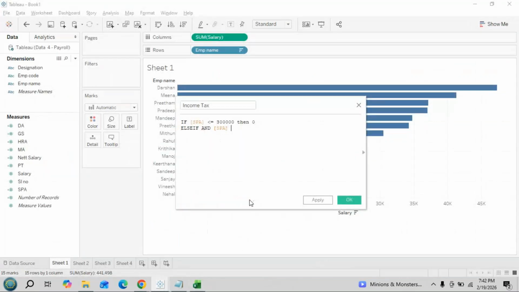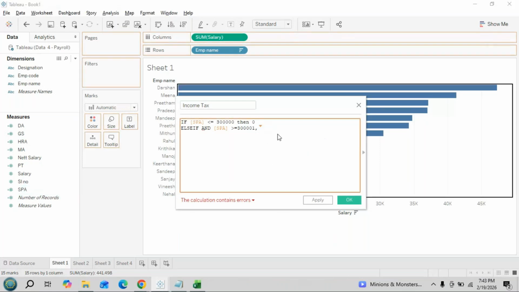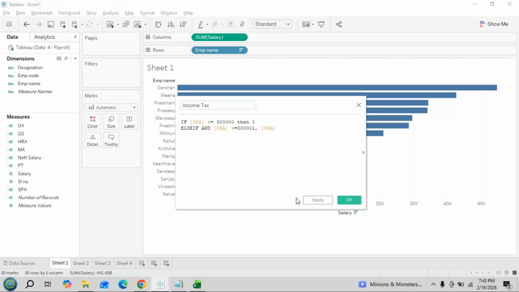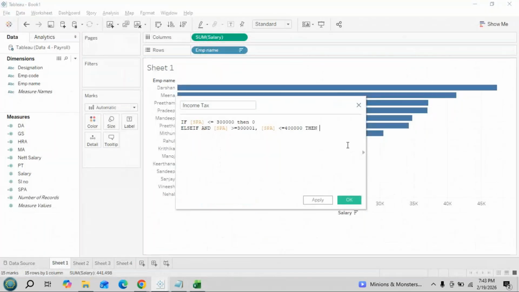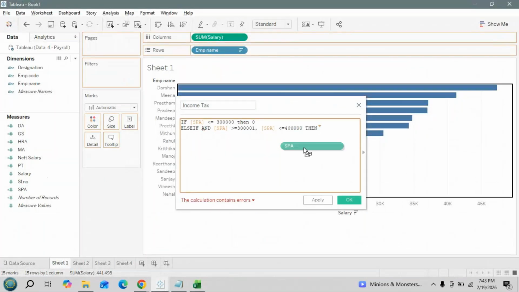Let me say greater than or equal to 3 lakh 1 and salary per annum less than or equal to 4 lakh. Then salary per annum should be multiplied with 3%.